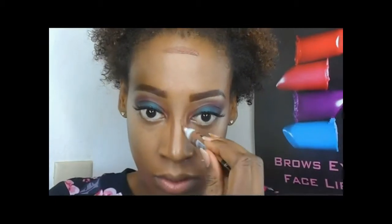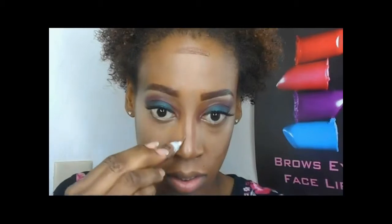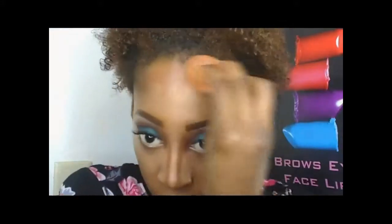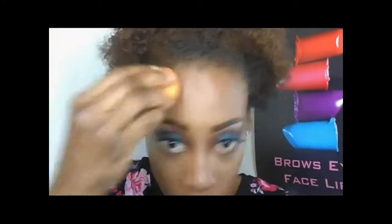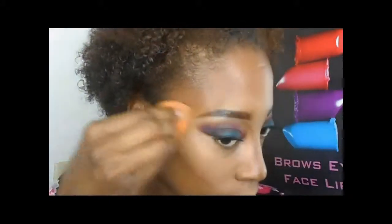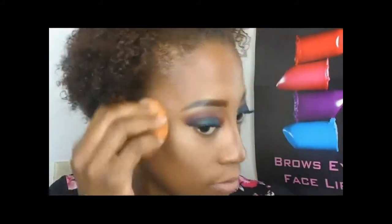Now, I'm using the LA Girl Pro Concealer in Dark Cocoa to go ahead and carve out my contour lines. This is a new shade that I'm using. These are not my everyday products. I'm testing out some different things, so I thought I'd go ahead and try them out on video, so I can see how it really looks, and you can see me using these products, and you can make up your mind if you want to try these.